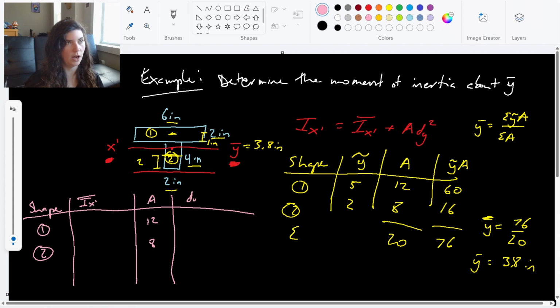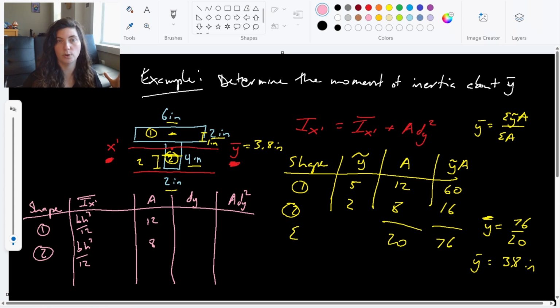I'm going to need dy, and then I'm going to do A times dy squared, right? So that way I can just sum everything at the end. So for my shape, my moment of inertia here is going to be that rectangular bh cubed over 12. And I'm using that because that's the basic moment of inertia for the shape, right? The area and the dy are what offset it from the axis, but this is the basic moment of inertia for the shape. For both of these rectangles, they'll both use bh cubed over 12, and that's because we're doing the centroidal x-axis.